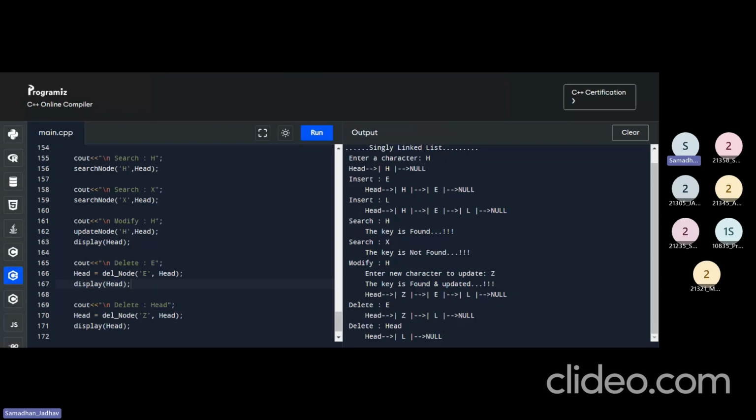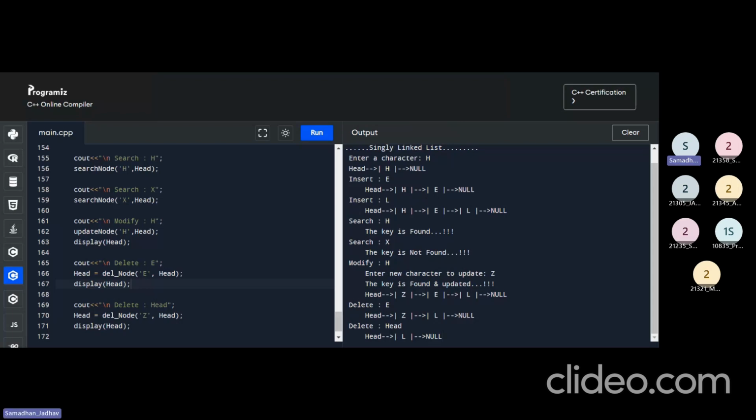So these are the operations on a singly linked list: create linked list, that is create head, display linked list, insert new nodes. We can also write the logic for insert new head, right? Insert new head, insert any other node, or append nodes, search node, or modify or update a node.